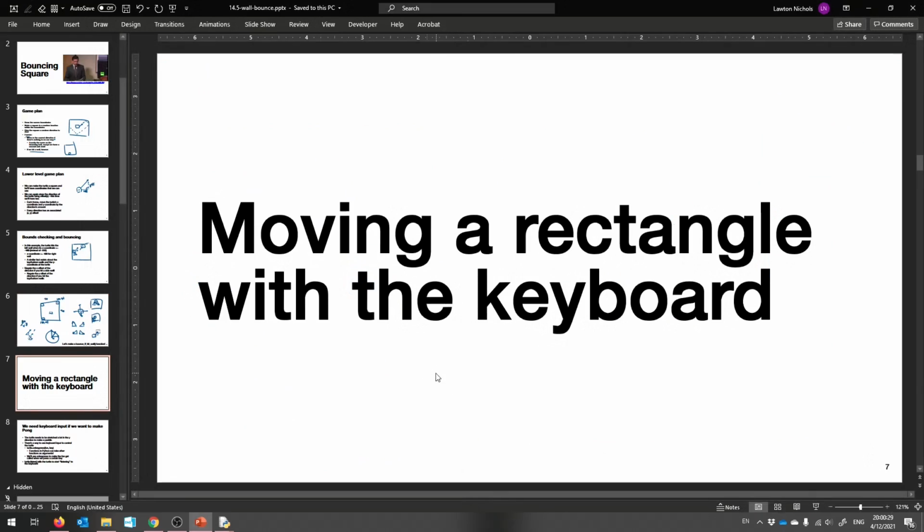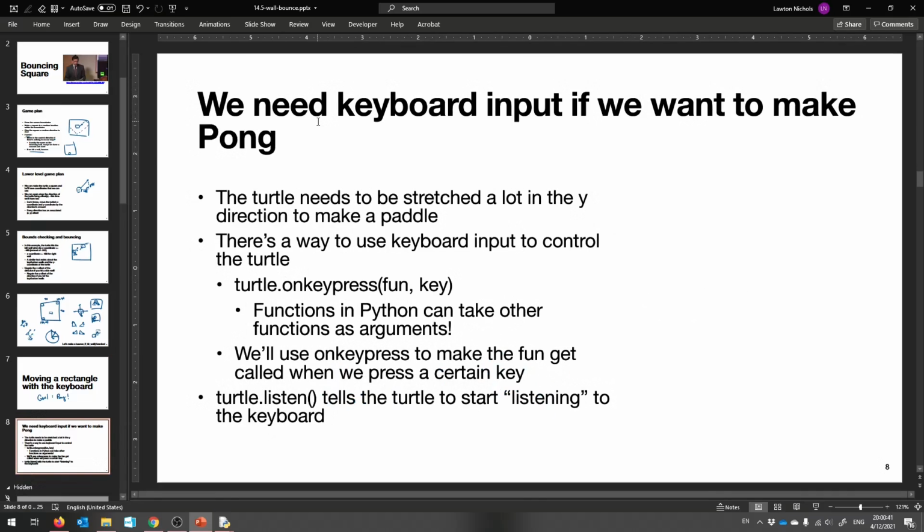The last cool thing that I want to show you today to prepare for Pong, because our goal is Pong. Okay, we're almost there. We just made the ball. So we need to move our little paddle. If we're going to make Pong, we want to make a paddle, right? And it needs to be moved up and down, hopefully by our keyboard presses. If we press up, it moves up. If we press down, it moves down.